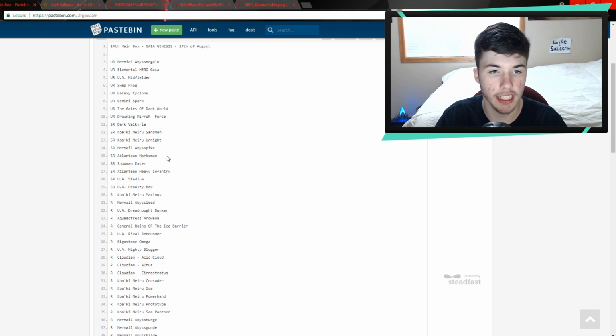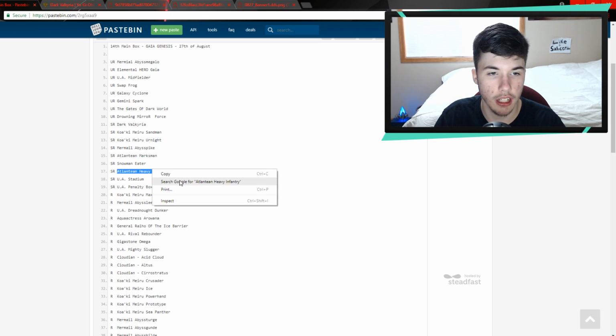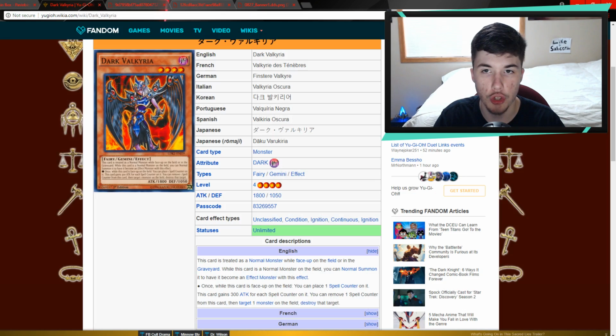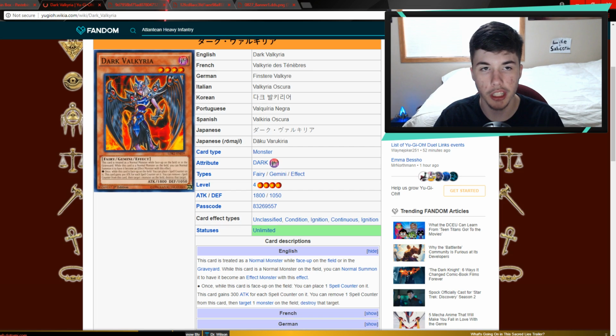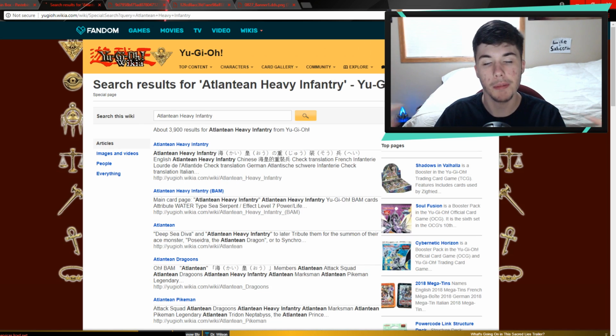Atlantean Marksman did get leaked in the other video too. Snowman Eater got leaked. I think Atlantean Heavy Infantry though did not get leaked. I think Atlantean Heavy Infantry is a new card, so we're going to talk about this one. Sorry for skipping cards. Like I said, check out my previous video if you want to hear my thoughts on this, or I should probably mention this at the beginning of the video.